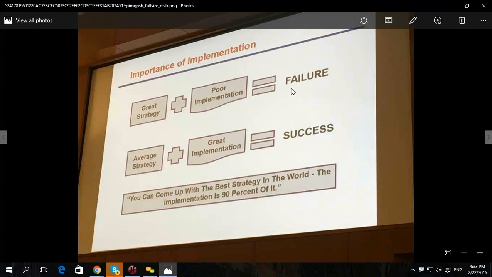This is not mine. I just copied it from somewhere. I saw it and I love it because I think it makes a lot of sense for us as traders. Even if you have an average strategy, but you implement it every time, you're going to see success. And that's what I'm doing. I'm implementing my strategy every single time, regardless.